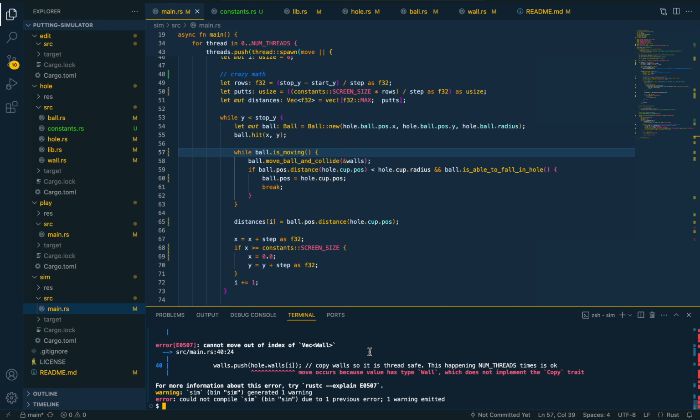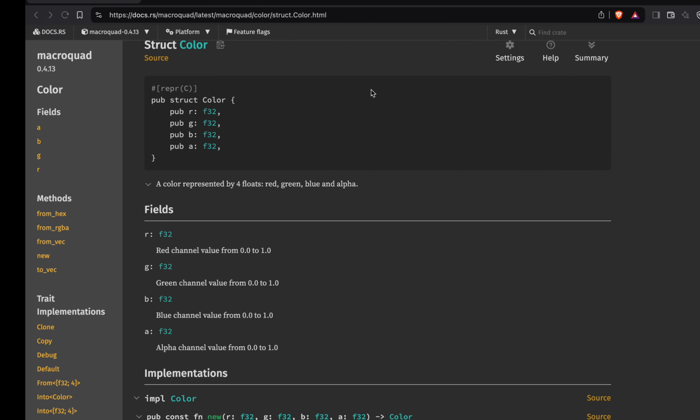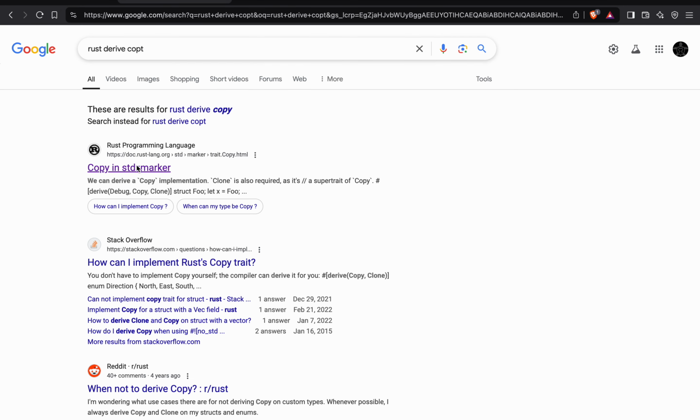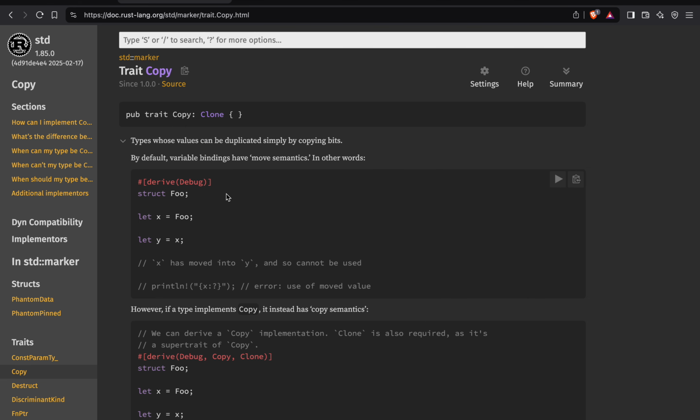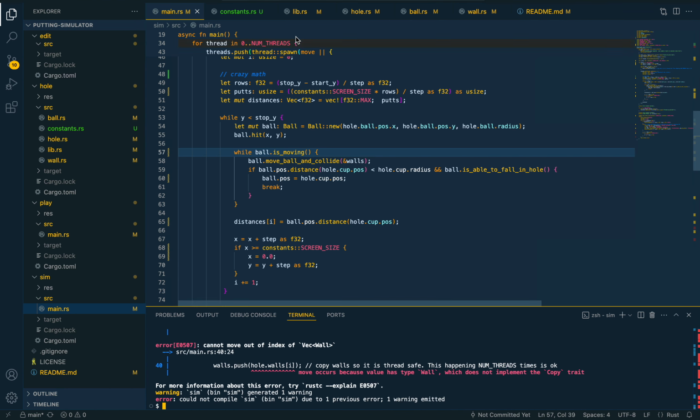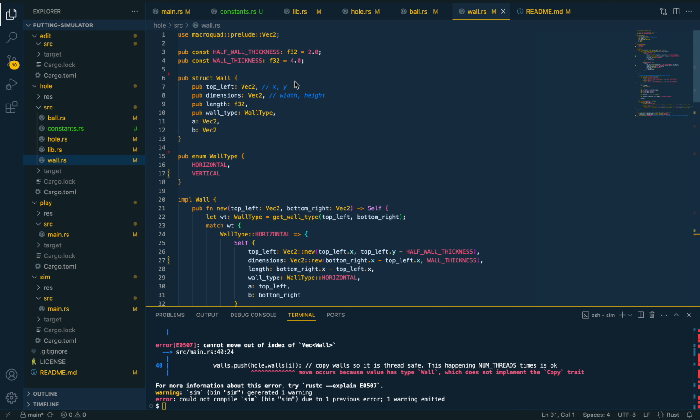Cannot move out of index. I actually do need to, okay, Rust, derive, copy. So I just need wall, right?